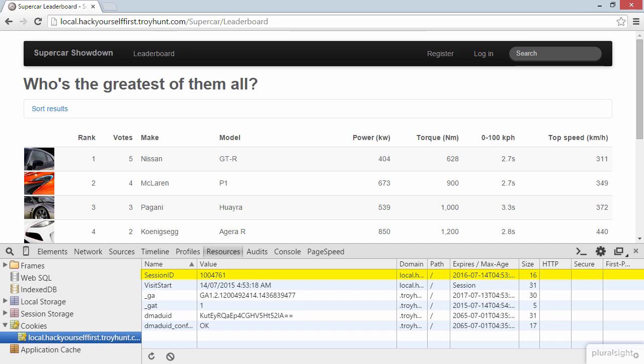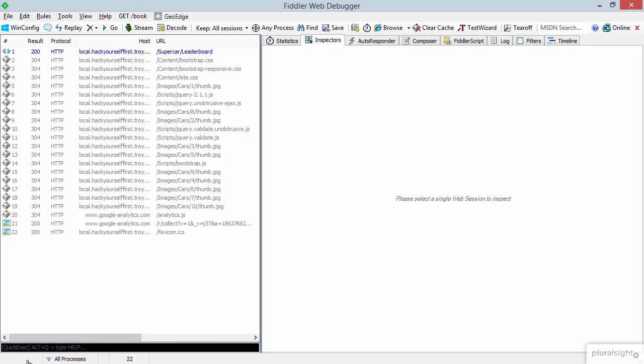Now, as we know very well by now, protecting the session ID is absolutely critical. And one risk that we do have in web applications is an attacker sniffing data on the network layer. So effectively being a man in the middle where they can intercept or even just observe the request. So let's have a look at what Fiddler saw when we made that request. We'll jump back over there now. We're going to pause this traffic because my machine is making a whole bunch of different requests that are being captured here.